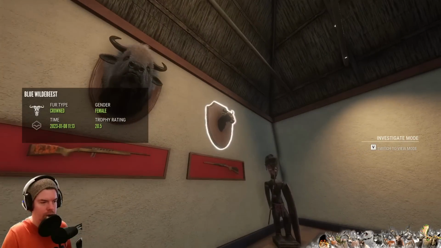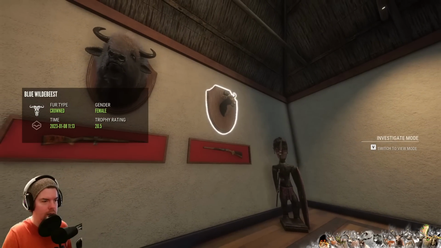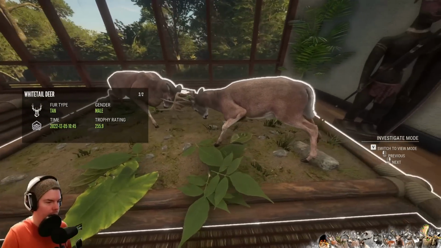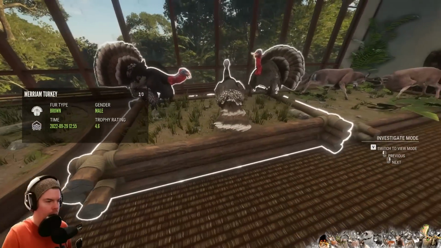Oh my gosh. 4 days apart. You lucky son of a. And a diamond plains bison. Whitetail 255s. More of the 255s. Pretty cool.